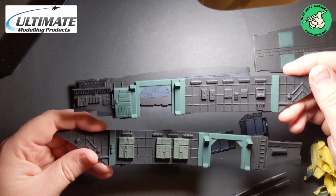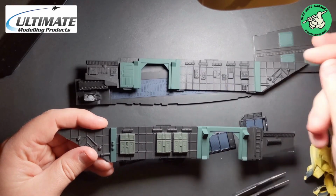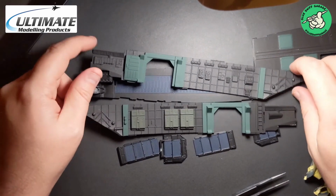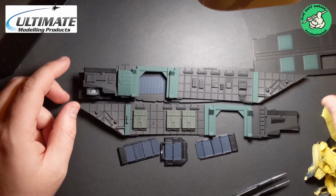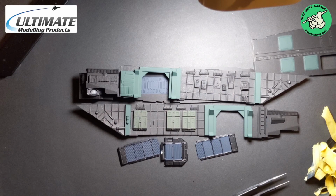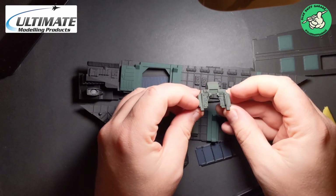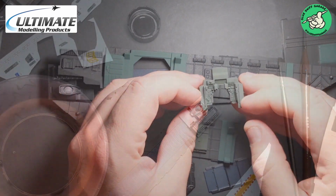So the next stage is doing some brush painting on these parts, picking out some of the details, the little ladders there. There's some different bits and bobs on the walls and stuff, so I'll be getting those brush painted next. And I've actually got this section of the cockpit to the controls, so I need to paint this up as well, and there's various decals to get added into that.